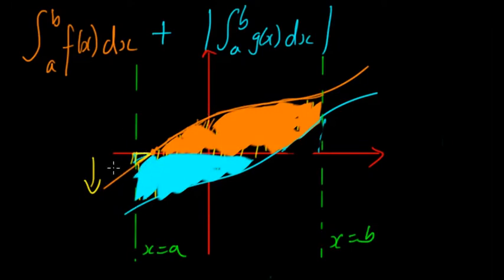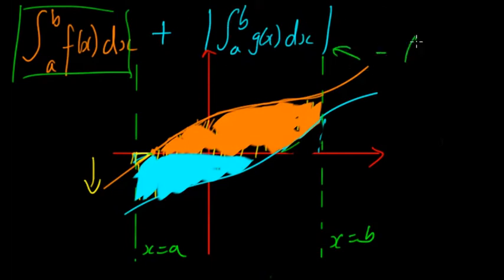And if you don't understand that, it is a bit confusing, but go back, look at this diagram, think about what this area tells us. Remember that this is going to be negative. What does this blue area tell us? You can split it up into the two and you'll see that the positive actually gives us a negative answer. You can think about it just instead of the modulus as negative the integral from b to a of g(x) dx.